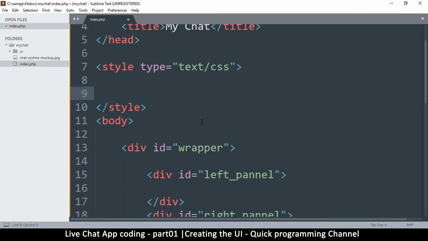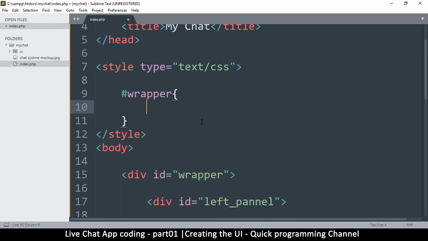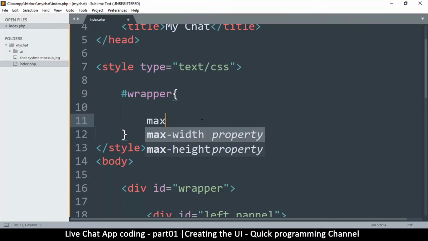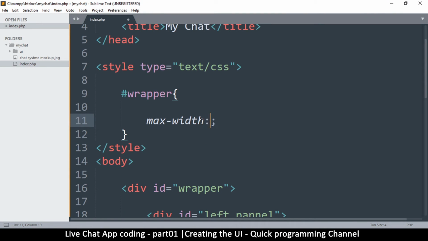First of all, let's start with the wrapper. So #wrapper, like so. I want to give it a maximum width. I don't want it to go beyond, let's say, 800 pixels. I don't want it to be bigger than that.